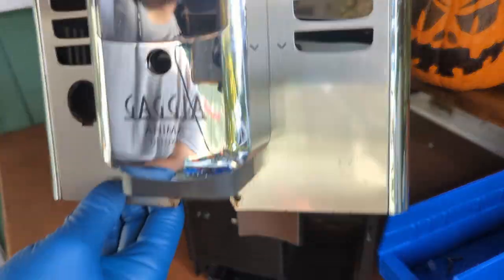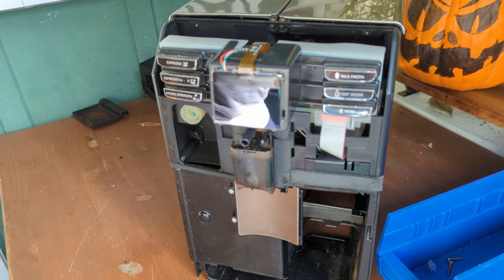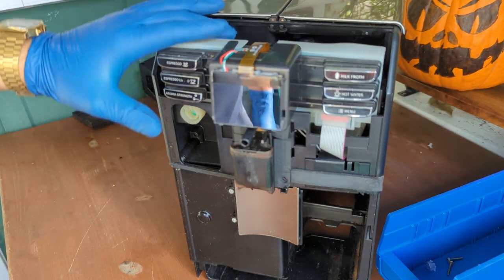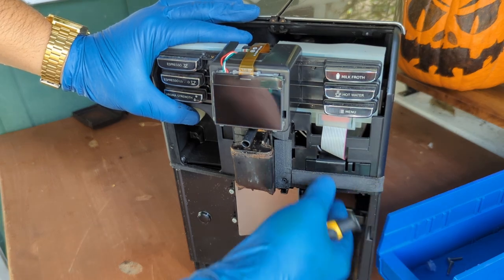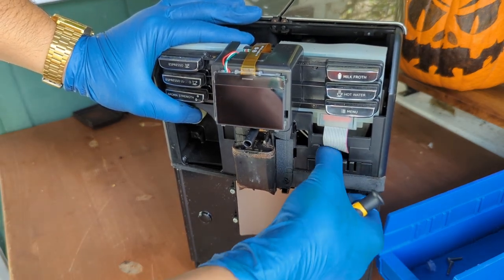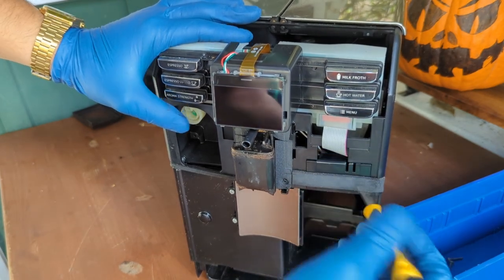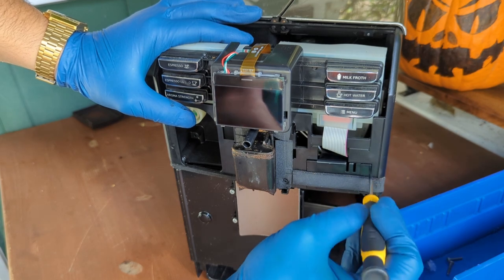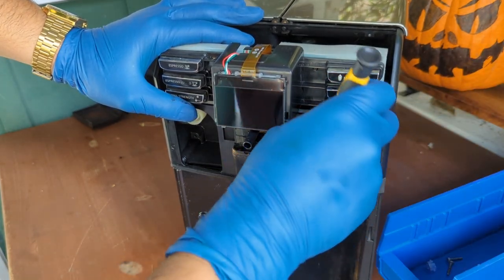So since we have this whole thing out, we can just put it into our parts table. Here's this area over here. This is holding kind of like the board itself. This is also one way to see if somebody has already opened this machine or not. As you will see in a bit, it kind of leaves a mark whenever we remove this access port. Just a little door.